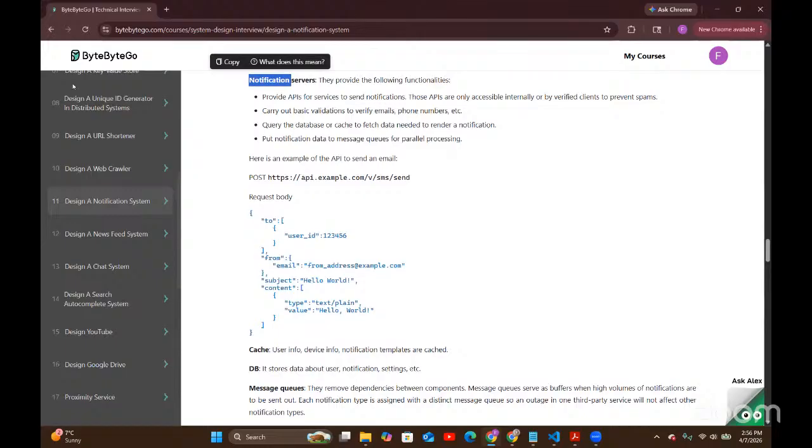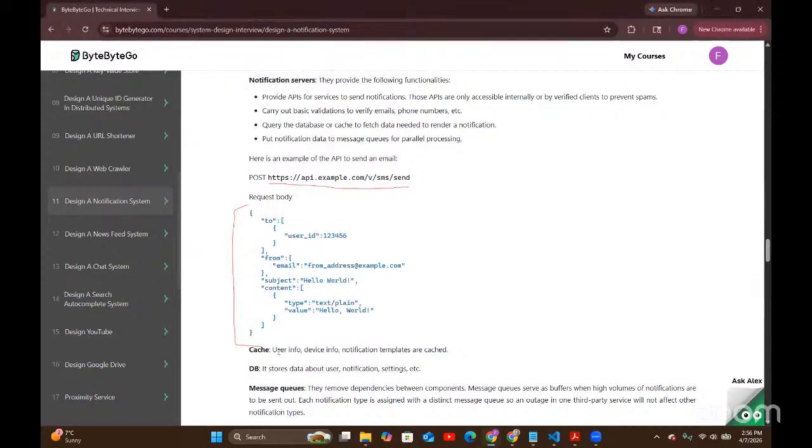An example of an API: these can be POST endpoints. If this is the endpoint for sending SMS, then it has this request. You might already be familiar with these payloads and HTTP verbs, right? Or REST APIs.